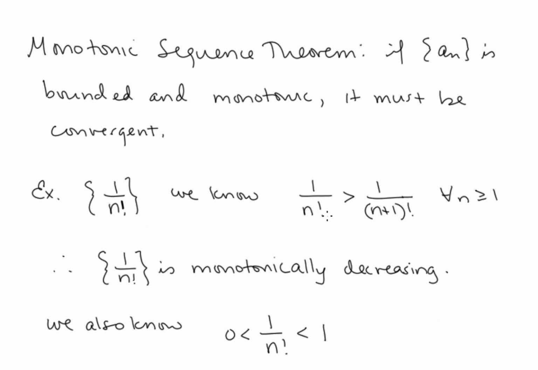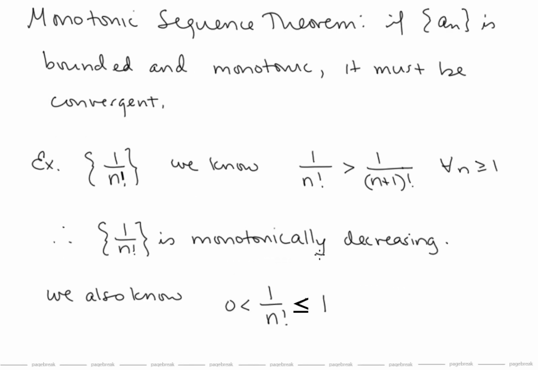We know that 1 over n factorial is going to be bigger than 1 over (n+1) factorial because remember, this number in the denominator is going to be bigger than this one, and that means that whole fraction is going to be smaller. So this inequality holds for all n greater than or equal to 1. So for the entire sequence, we have this inequality holding, and that says that our sequence is monotonically decreasing.